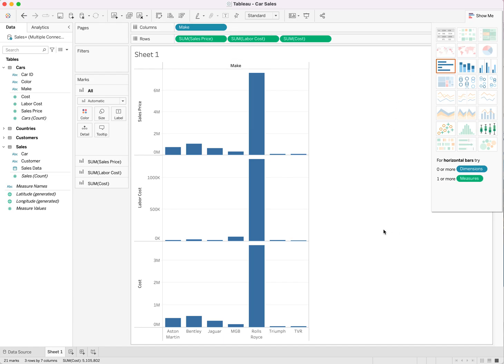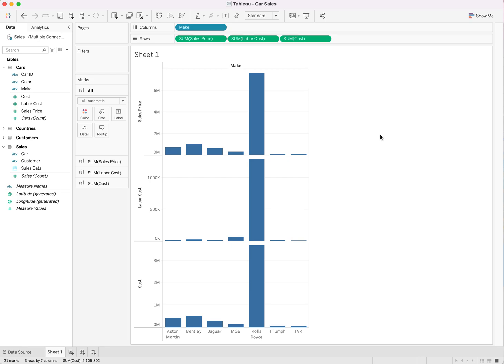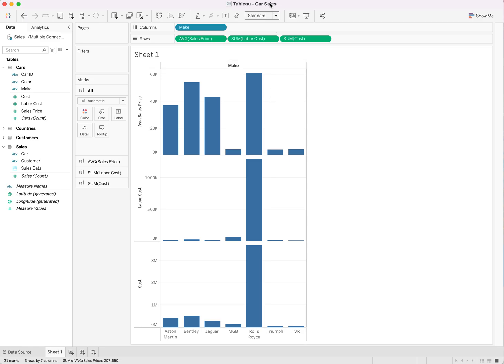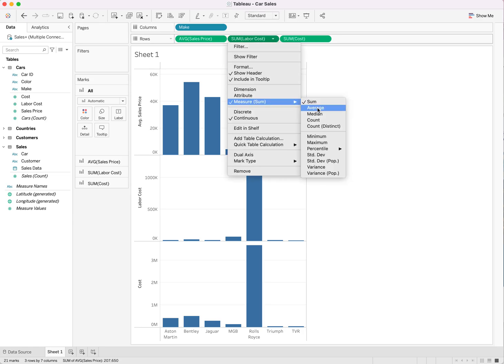If it turns out that the Show Me pane is in the way, you can always make it appear by clicking on the Show Me link. So once you've added all the measures that we want to visualize to the row shelf, we'll see something like this. And as you will see, Tableau defaults to using the aggregation function sum to map measures. And you can change this by clicking on the little arrow to the right of the attribute, like so, and then go from measure, sum, and change it to average. And we'll do this for the other measures as well.